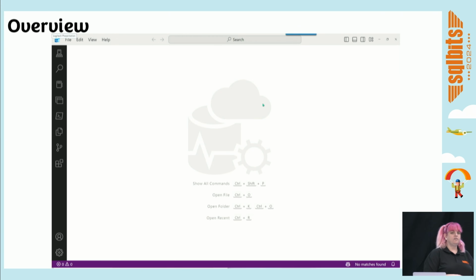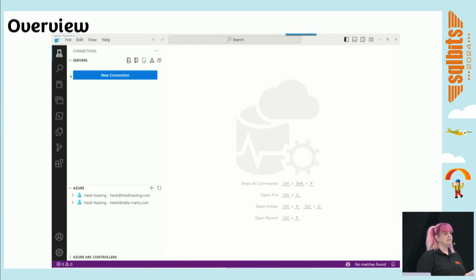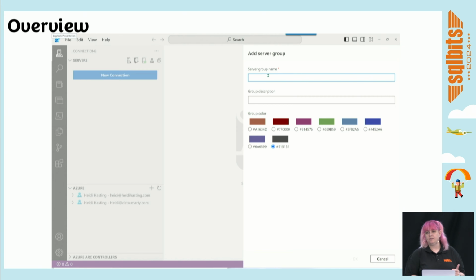So a bit of an overview of what the interface looks like. For those of you who've used Visual Studio Code, it's going to look very similar because it's a forked code base. One of my favorite features about Azure Data Studio is it loads so much faster than SSMS. So you can see on the left-hand side, we've got our navigation panel. So we've got things like connections. That's our connections to our servers. We've also got search, so we can search across a file system or folders or anything we've got open.